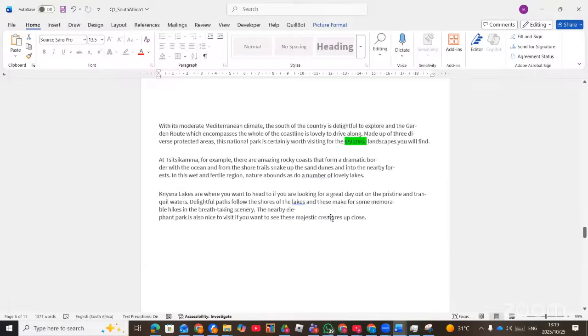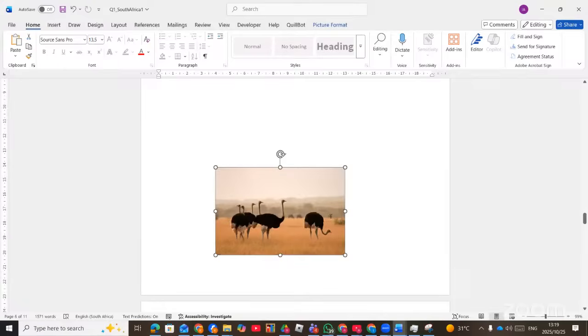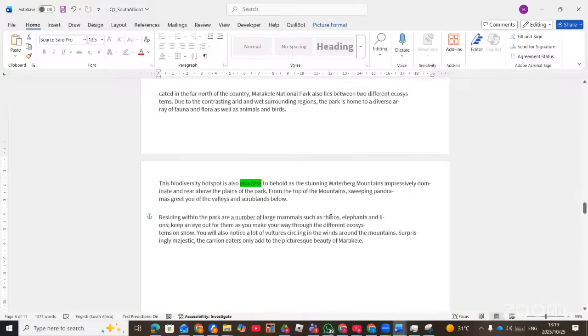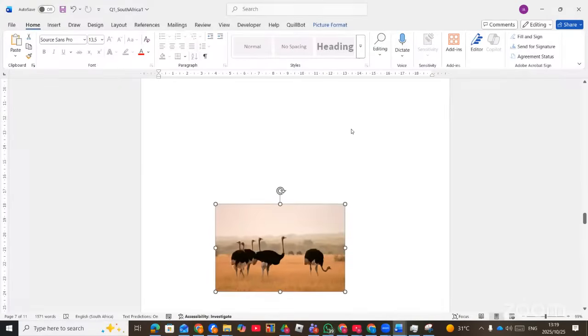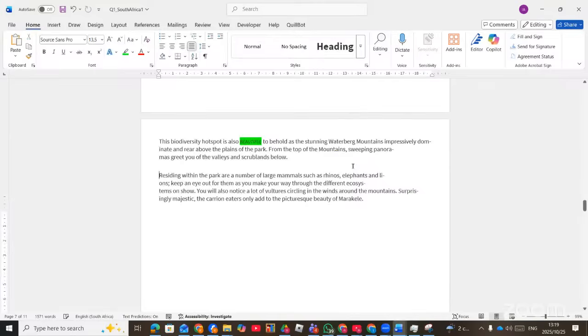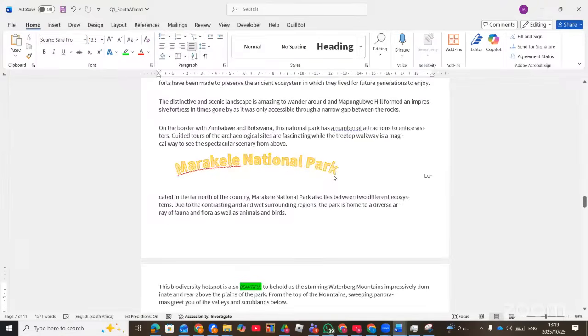You must make sure that they are at the same place, and then you put them together. This one must also have the same layout.